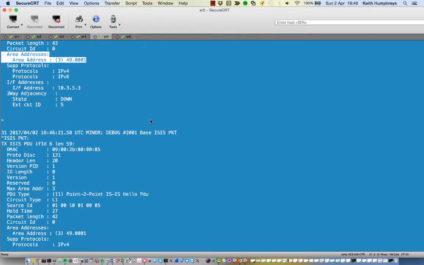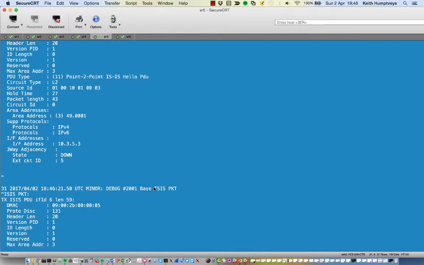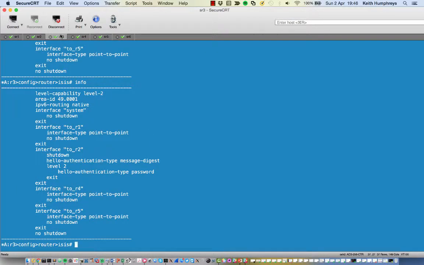So what else could be wrong? We have a point-to-point hello, so it's correctly set to be a point-to-point interface. The circuit type now over on router 3 in the received PDU we see is level 2. So we have to change that as well. So here under OR5 we go, well, it's not explicitly set as level 2.